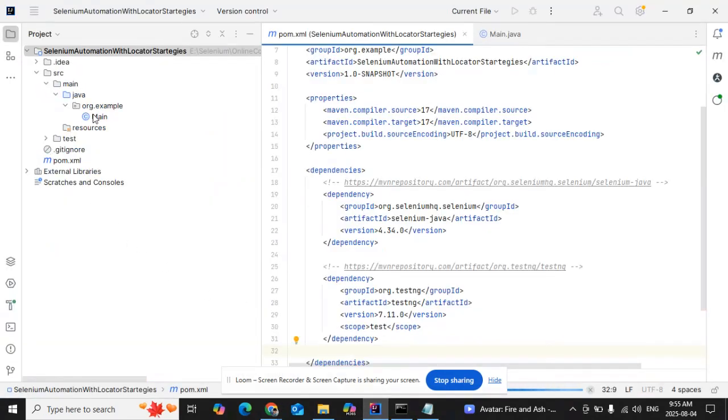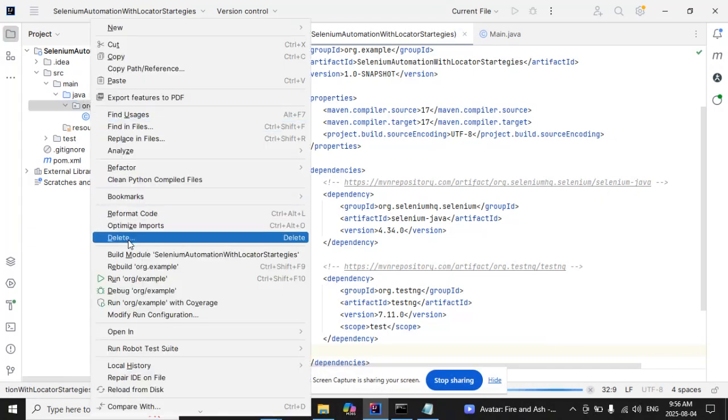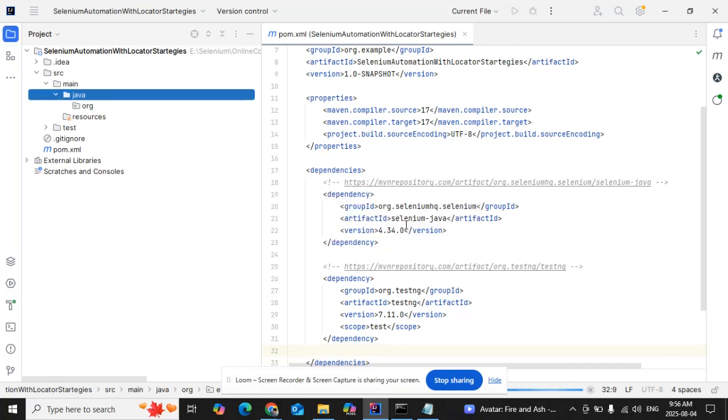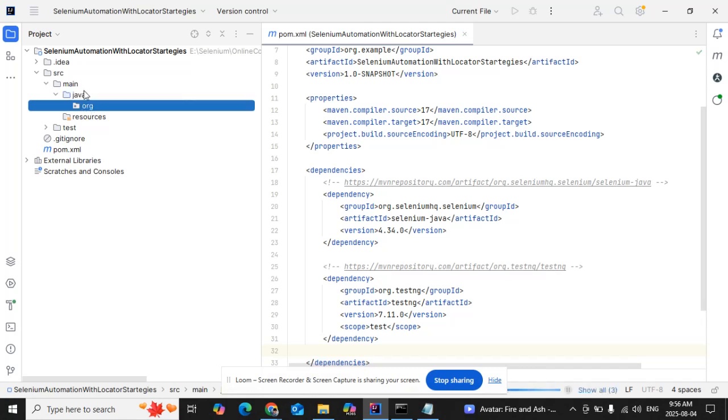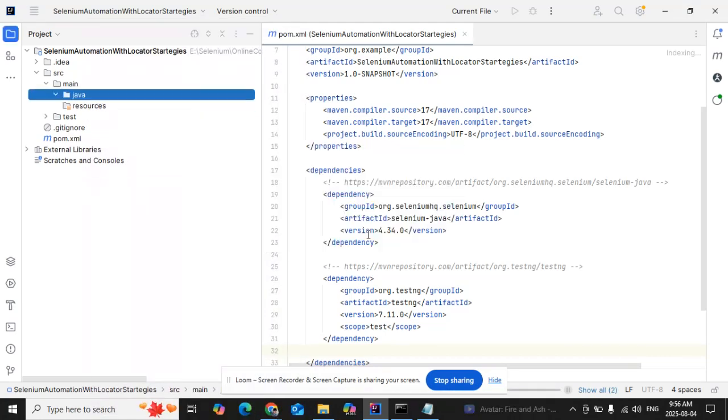After that, I'll delete this package, and we are going to create our own package. So I'll delete it, and I'll create one package.